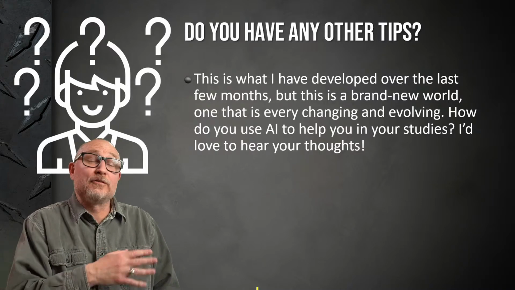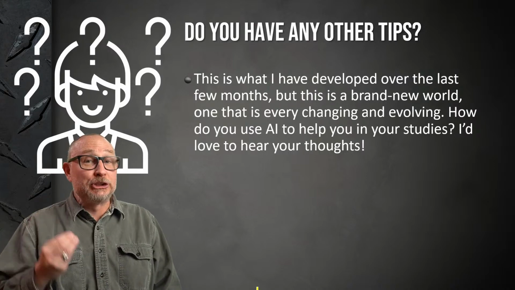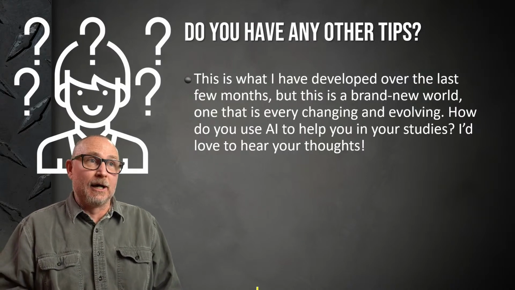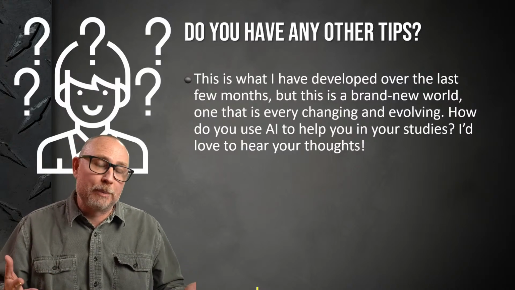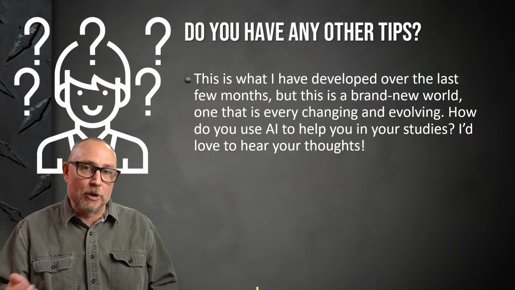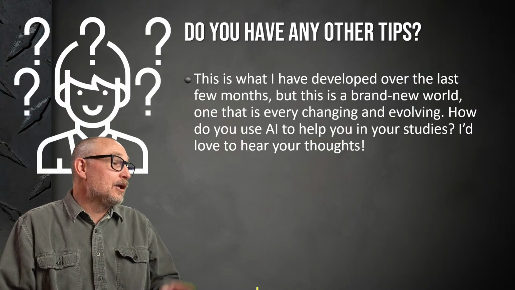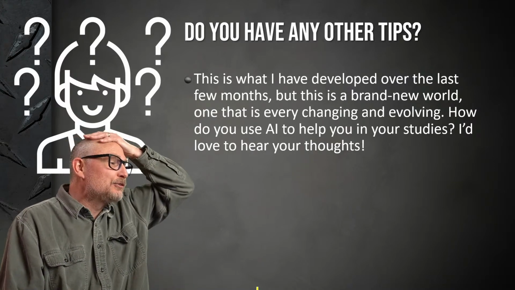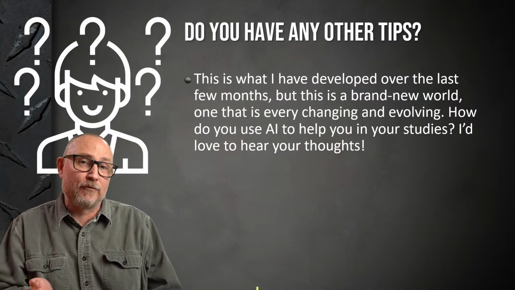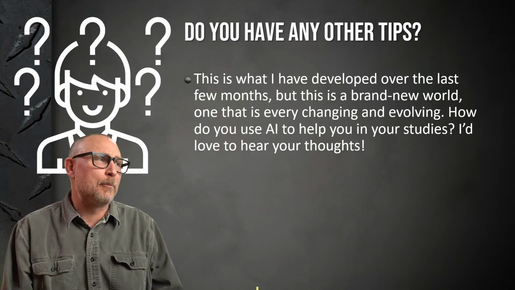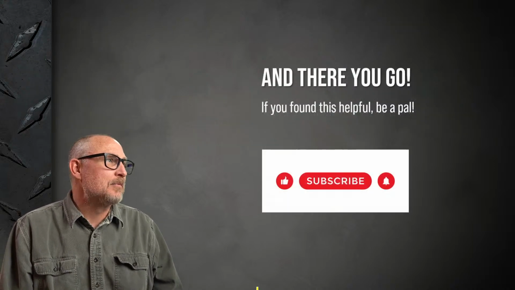cycle. And if you have any other tips or any other ideas or ways that you use it, I would genuinely like to hear them. This is a brand new world, and so I don't know this stuff. Nobody knows this stuff. Even the inventors don't know this stuff. So I want to get better at it. GPT versus 4. Yeah, 4, I think if you pay for it, you can actually get 4, but I haven't done that yet. I might explore that. So yeah, something to consider there.